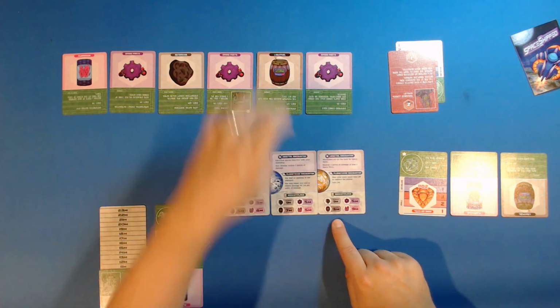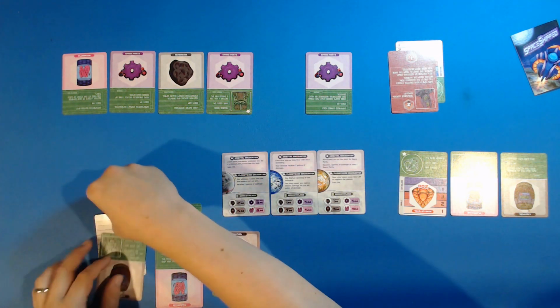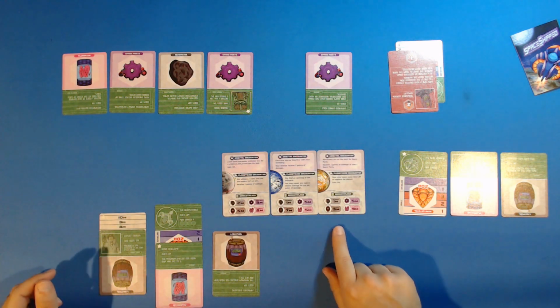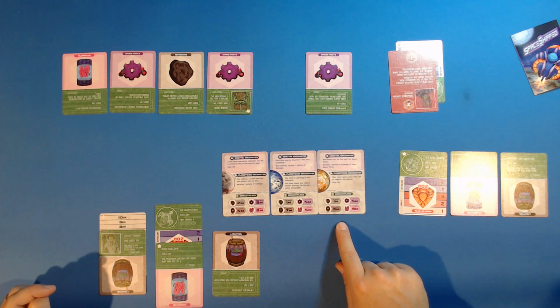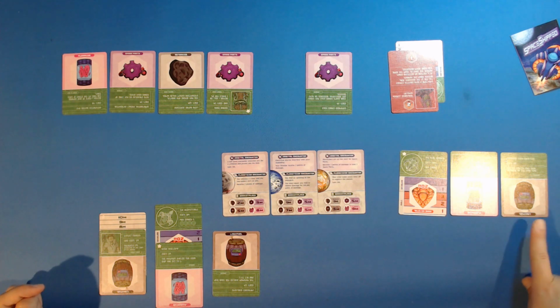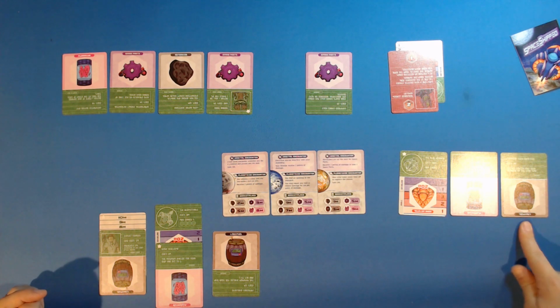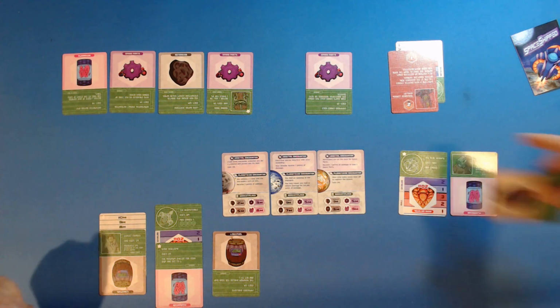A liquid fuel for 3. Takes me down to 8. Anything else worth buying? Spare parts aren't going to change price. Nope. Any of this stuff do I want to buy? I can get an expanded crew quarters, so I can have 2 different people hired. I don't think I'm going to do that, though. So, end of that turn.